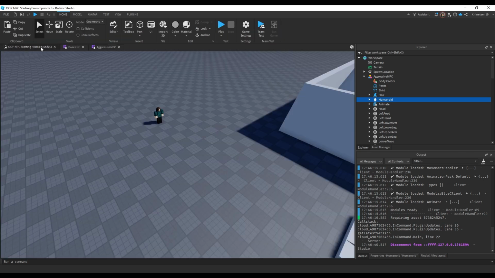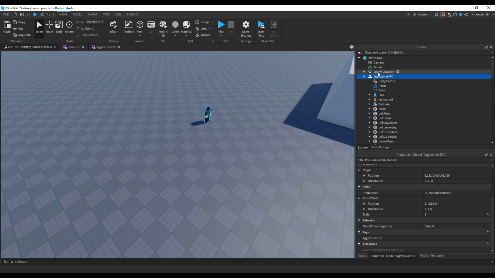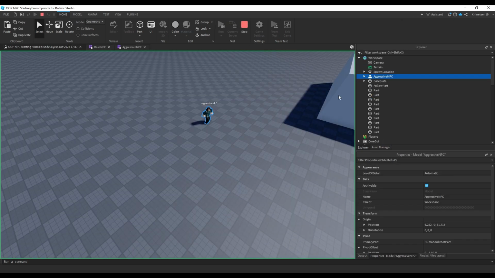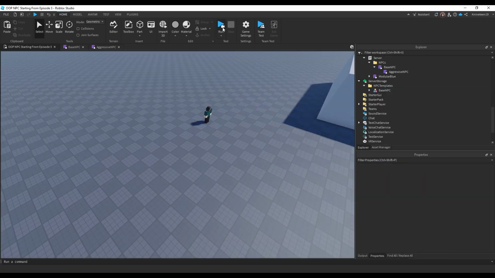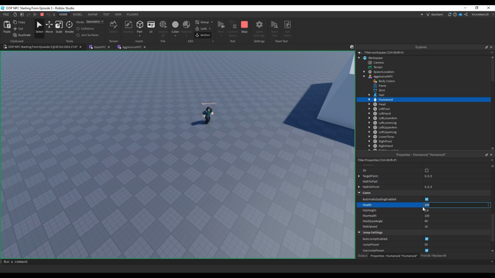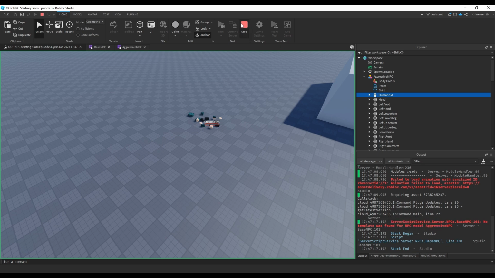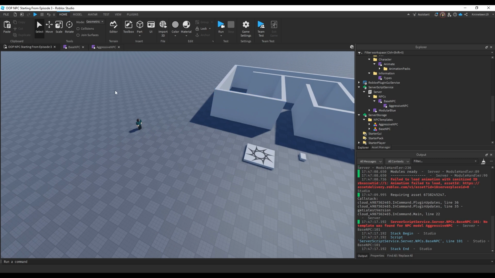So now, another thing we need to do: copy this model and paste it in the NPC templates. Otherwise, if we try killing this guy, he won't respawn, because it doesn't have a template, which I'll actually show you what that looks like. If you run it and this guy happens to die, it'll give us a warning saying that it doesn't have a template model. We can fix that by just copying and pasting. Bam, there we go. So now he'll be able to respawn.